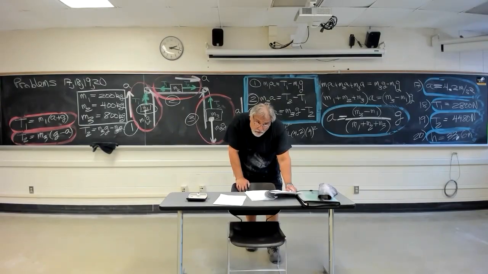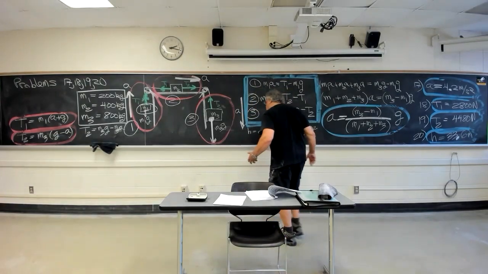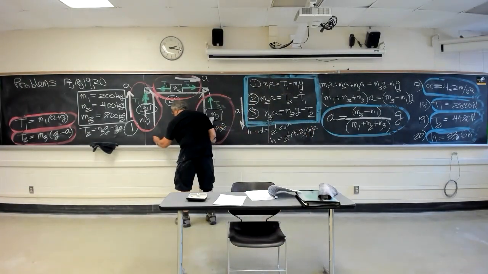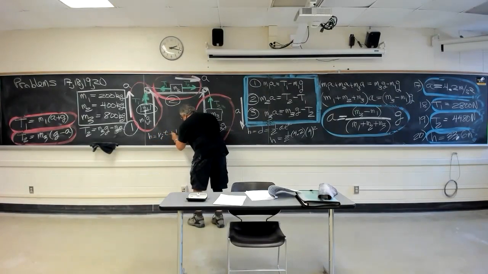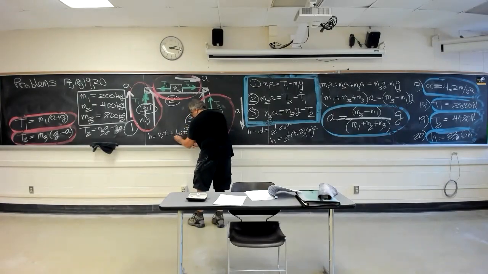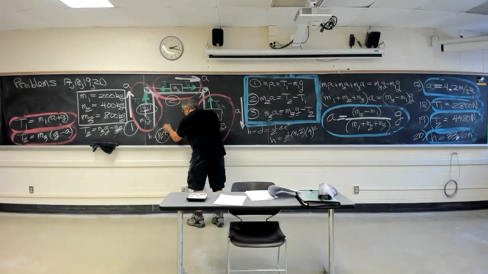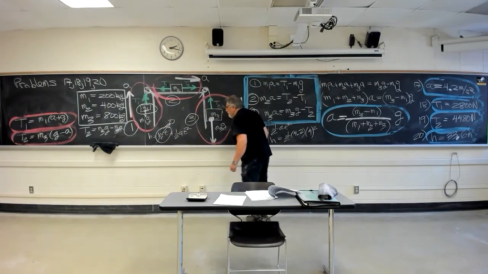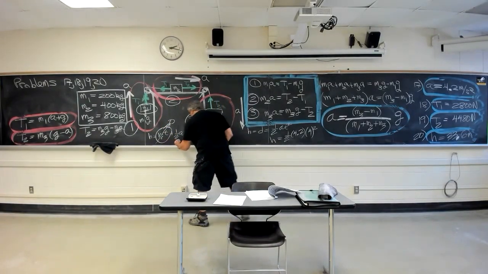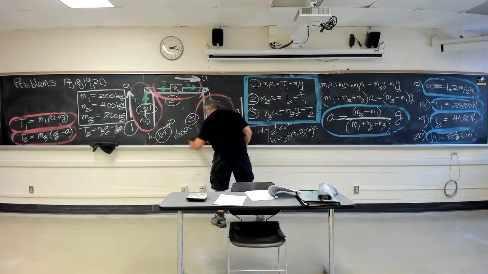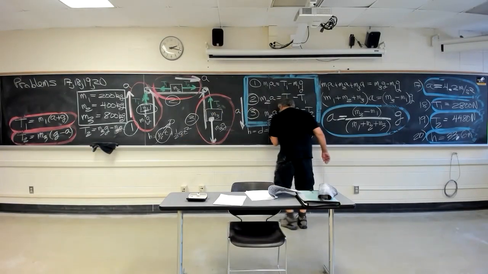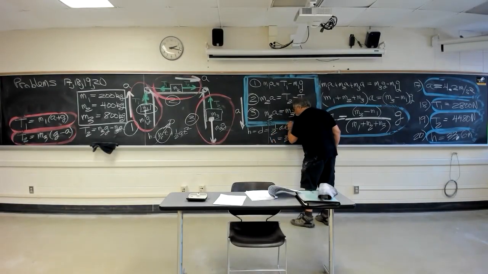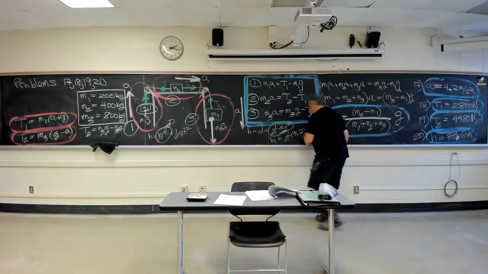It does matter if it's already moving. If it's already moving, then you have to bring in something different: H is going to be VIT plus 1/2 AT squared. We're going to assume this thing started from a dead stop. You're using this kinematic equation, and we're saying it started initially at rest.